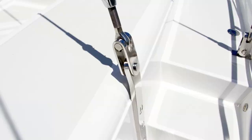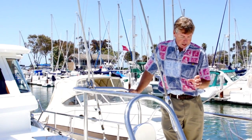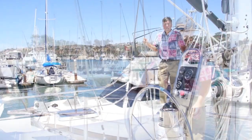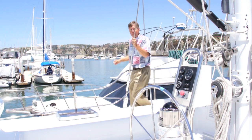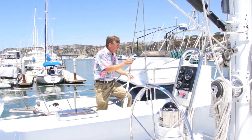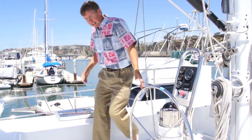The chain plates that Da Shing, our boat builder for the Motor Sailor 56, have installed are incredible — extremely robust stainless steel chain plates tied all the way down into the hull. The nice side deck also has the upper shroud and the aft lower shroud. There's a little step down which gives me great access back to the inside of the boat. To get into the sailing cockpit, it's very easy to just walk right in and grab the helm.